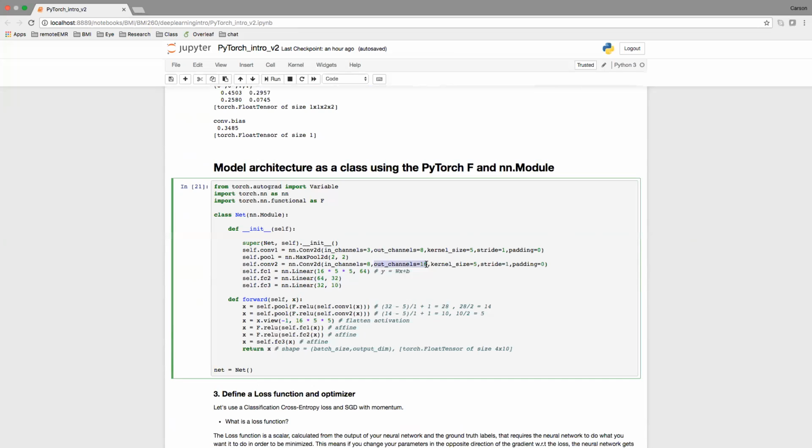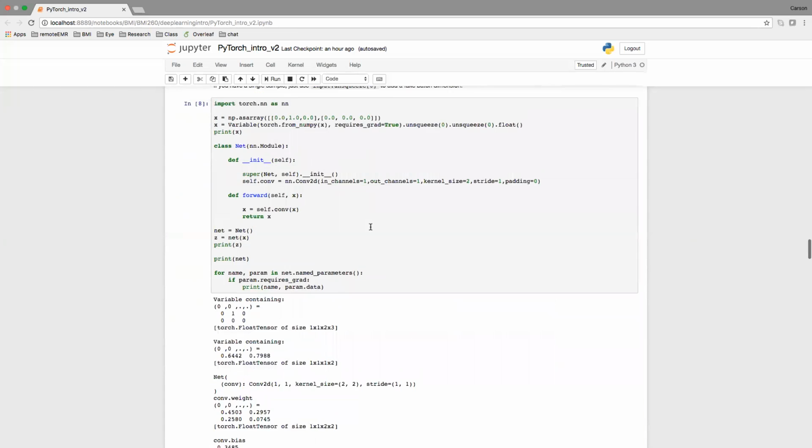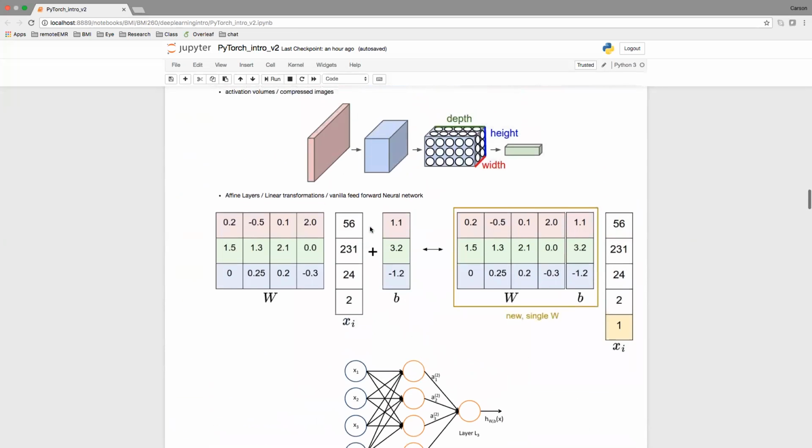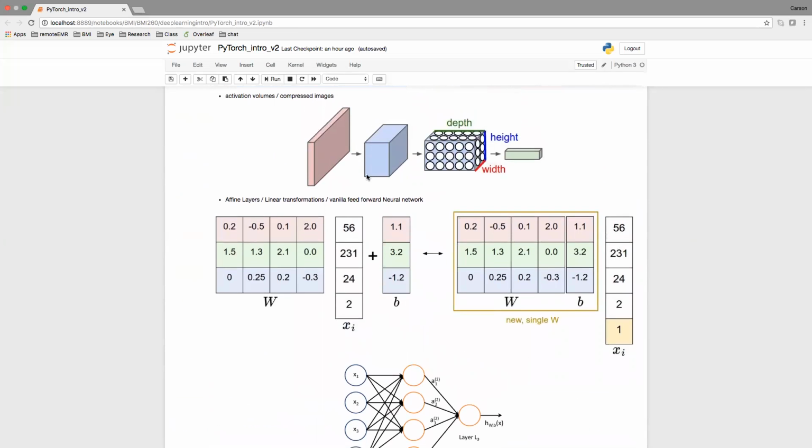and I've done the math here for you. After you apply this convolution and pooling operation, imagine this box right here being 5 by 5 by 16. So this is 16, and this is 5, and this is 5. So the number of activations here is 5 times 5 times 16.